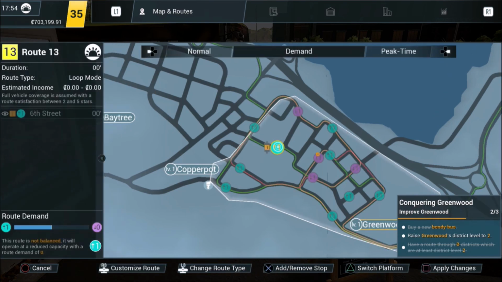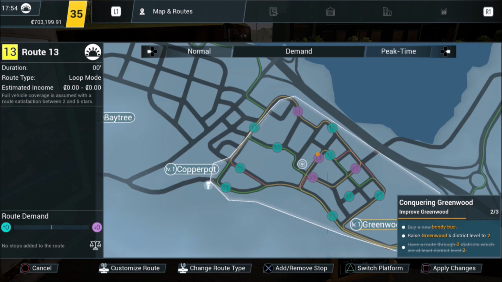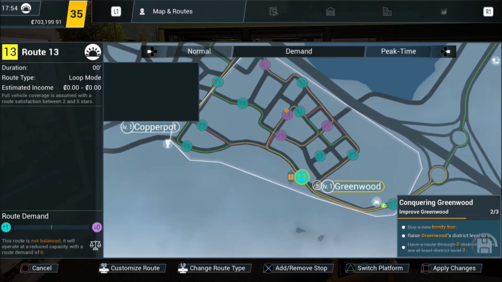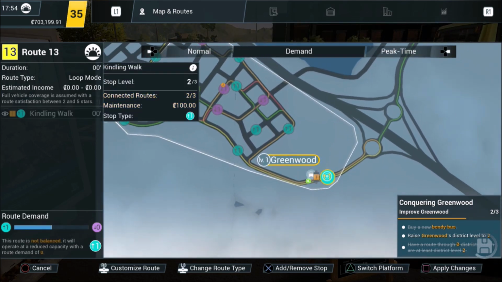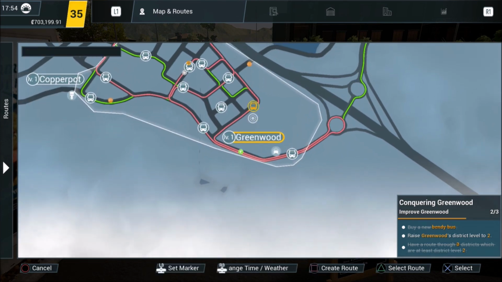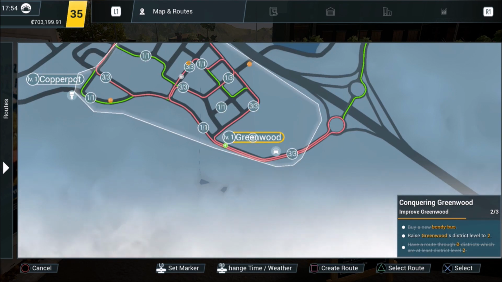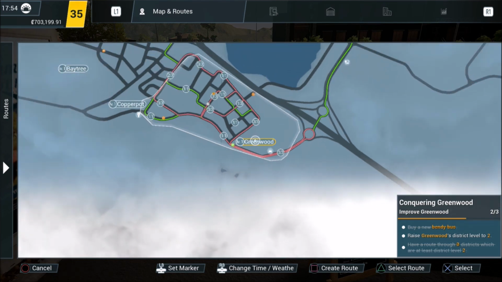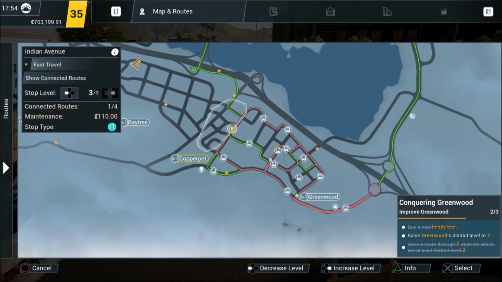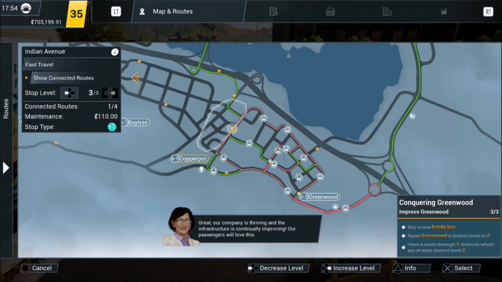Create route. That was level 2 out of 3, hold on. There we go. Yeah. Oh, another 2 out of 3? Level 2, let's go!